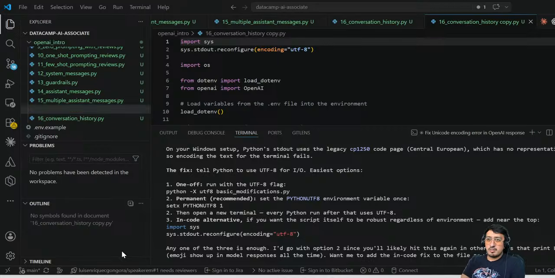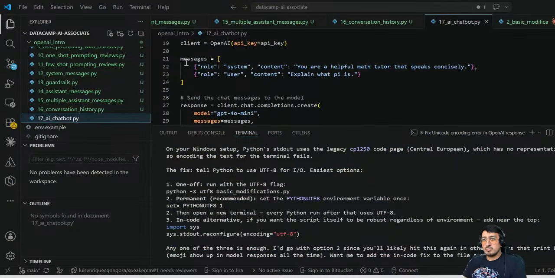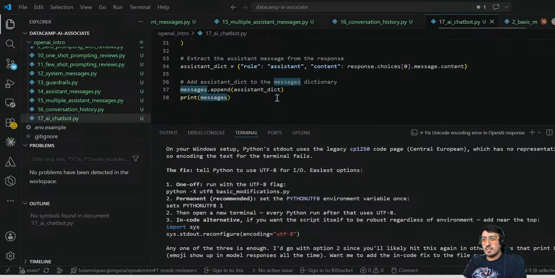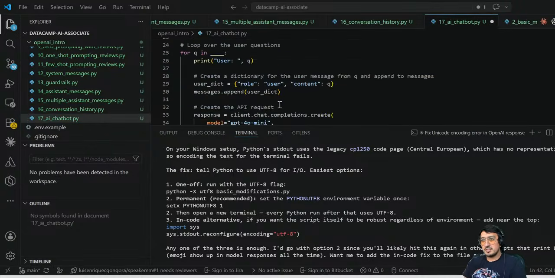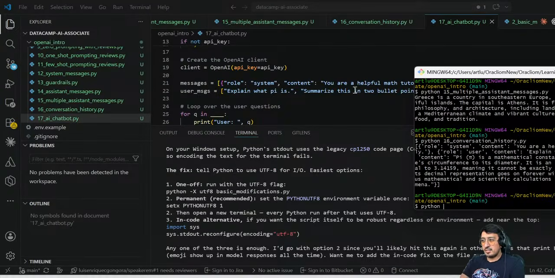Chat bot. So this is a way to do this. And I'm gonna run the Python.